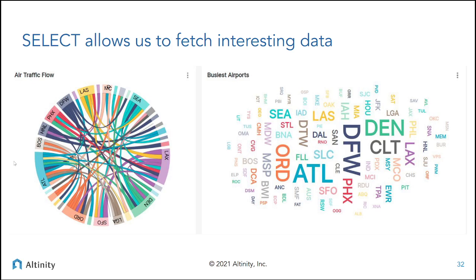Let's talk about selecting data, because now that we've got the data in, it's time to get it back out again. So select is where we start to harvest the benefit of having loaded all this data. So for example, here are some cool diagrams. These were done in Preset, which is the hosted Apache Superset, a really cool dashboarding tool. This shows the air traffic flows between different large airports and then the busiest airports. This is the visualization that we want to achieve, but to do that, we're going to have to select data out. So let's go ahead and look at how to do that.